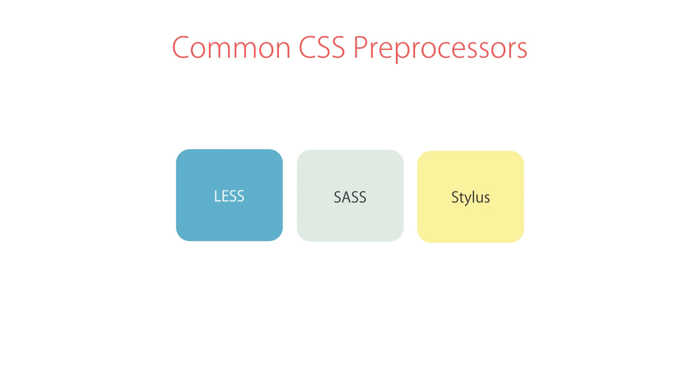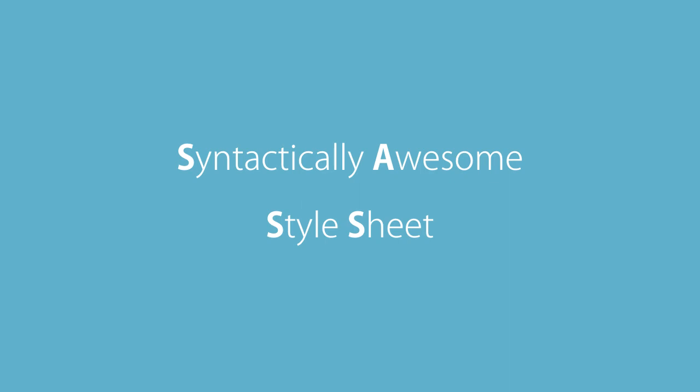Now, there are various kinds of CSS preprocessors out there, and each supports a slightly different set of features. But more or less, they are the same. We've got Less, Sass, Stylus, and perhaps a few other preprocessors. Angular CLI by default supports Sass, which stands for Syntactically Awesome Style Sheets. So in this lecture, I'm going to give you a brief introduction to Sass and how to use it in an Angular application. Even if you are familiar with Sass, make sure to watch this lecture at least to learn how to use Sass in an Angular project.